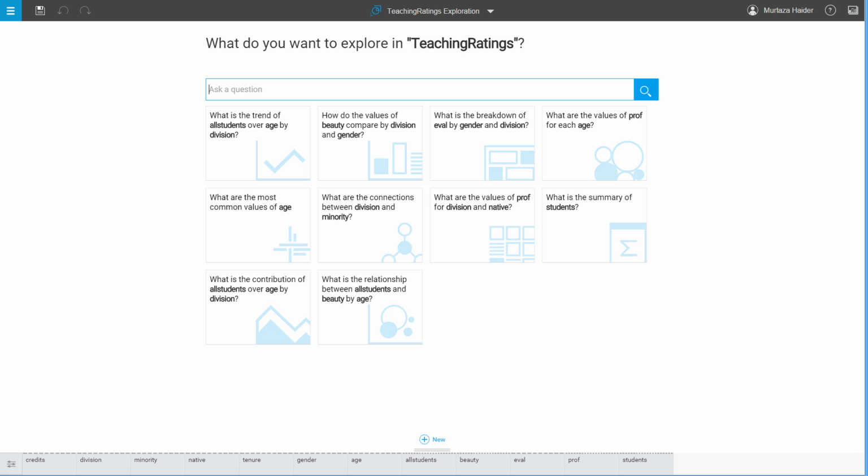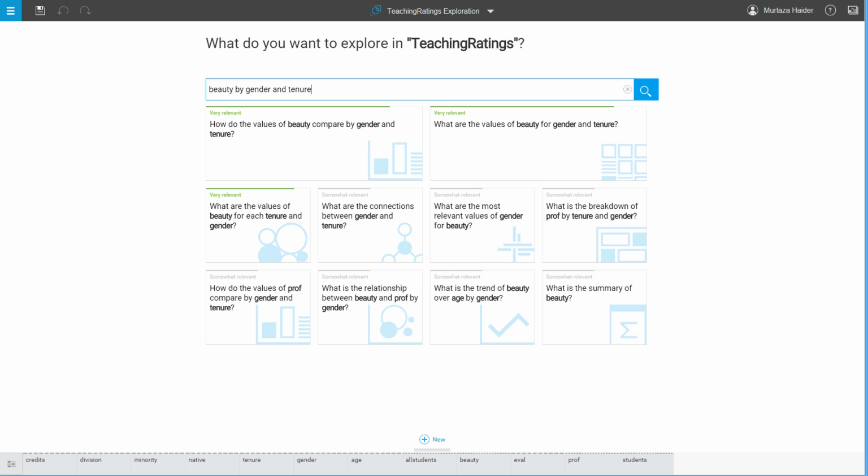We want to see the beauty score by, let's say, the gender of the instructor and their tenure status. I simply typed beauty by gender and tenure, and then Watson Analytics intelligently poses the question, how do the values of beauty compare by gender and tenure? This is the exact question we wanted to ask, so I simply click on it.